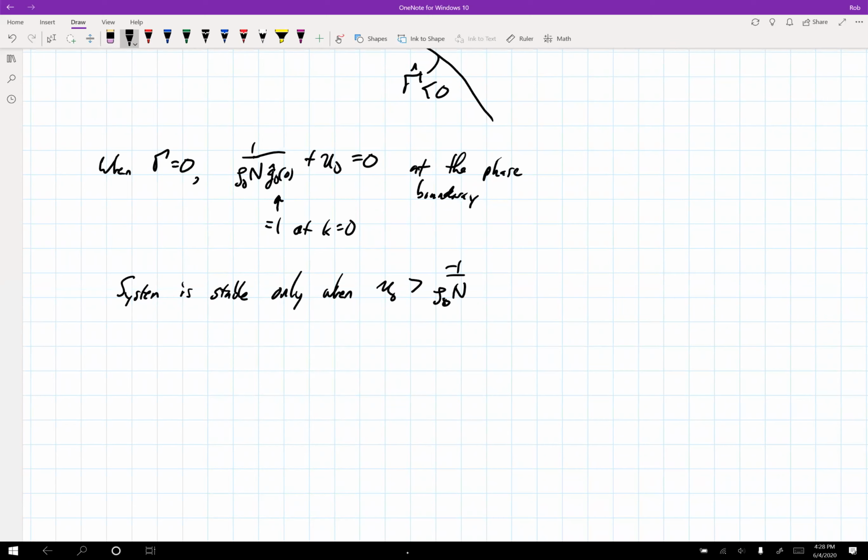Right, and this is kind of surprising because the model that we derived this on all assumes that u naught has to be a positive number just for the math to work. But here we see that the system can actually be stable for a weakly negative u naught. And that's kind of one of the surprising results. But this also agrees very well with the mean field analysis of the Edwards model.